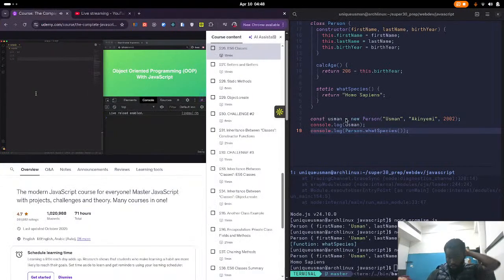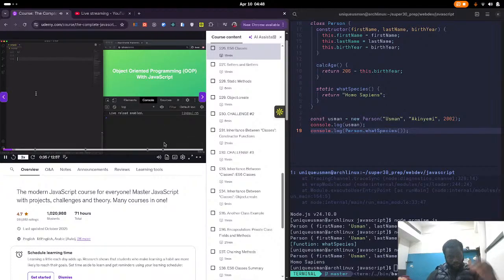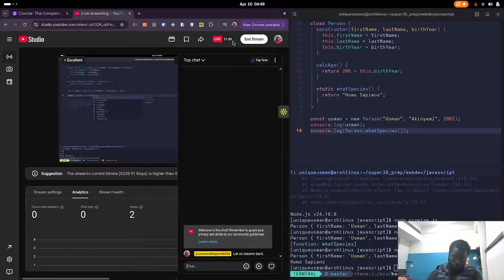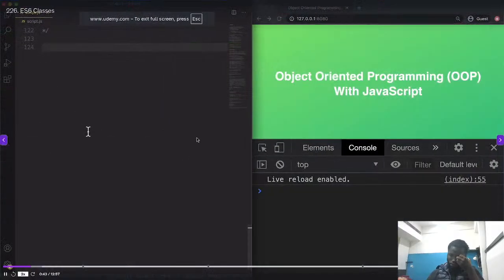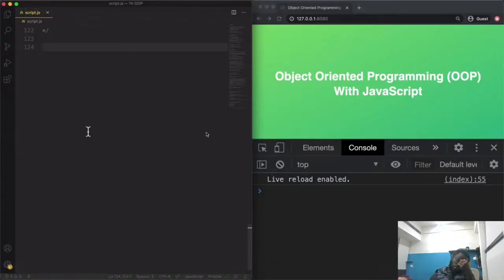Classes in JavaScript do not work like traditional classes in other languages like Java or C++. So instead, classes in JavaScript are just syntactic sugar over what we learned in the last few videos. So they still implement prototypal inheritance behind the scenes, but with a syntax that makes more sense to people coming from other programming languages. And so that was basically the goal of adding classes to JavaScript. But anyway, let's now implement person using a class.